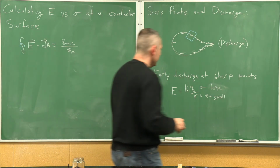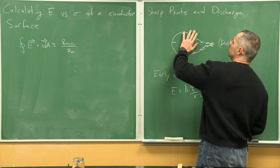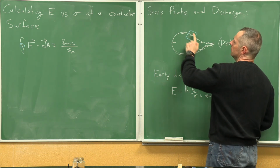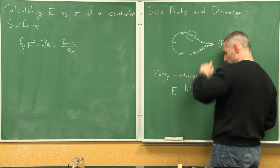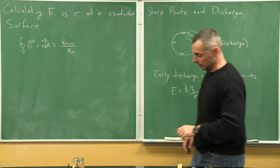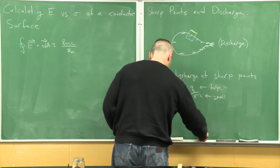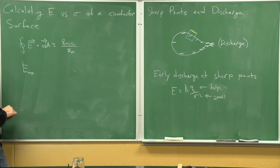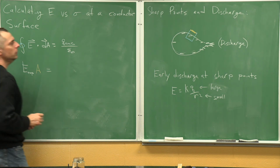Now, if we think about all the things we know about a conductor, the electric field only exists at the surface and it points directly away from the surface. That means there's no flux on this part of the surface, none here, none here, none here, and none here. There's only flux along that top surface, where the electric field is going to be coming in, in this case, with a conductor negatively charged. So right here, that's where the flux occurs. So we could write E at the top times that Gaussian area equals Q enclosed over epsilon 0.